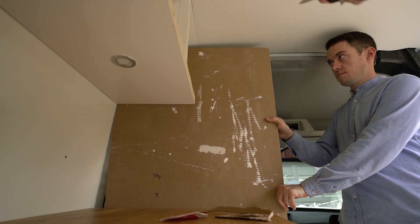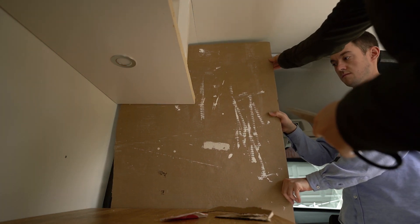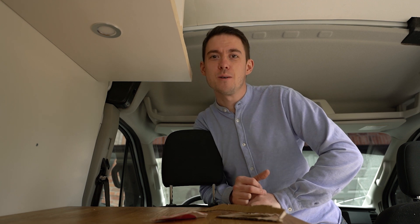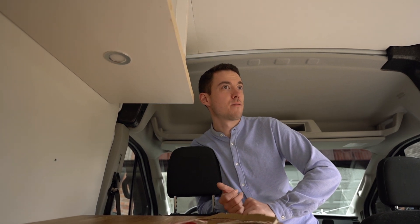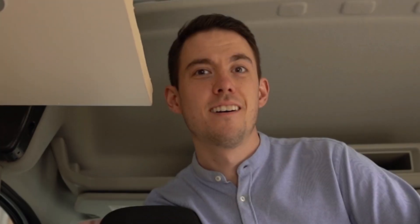This is not entertaining YouTube content — this is literally watching paint dry, only it's glue. I have to cut the slope of the roof first. How do people do this? Is there like an exact science that we don't know about? This is recommended by every professional van builder in the history of van builders — and once you've published one video on the internet, you are a professional van builder. So are we. We're professional van builders. Let's cut.